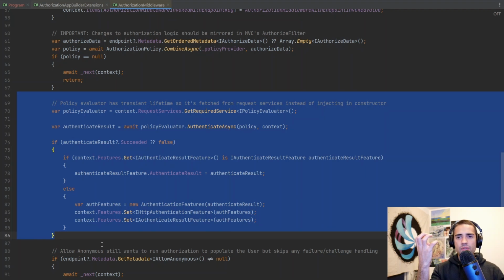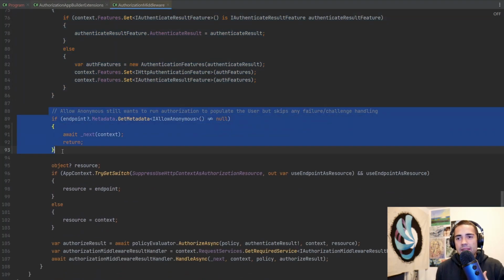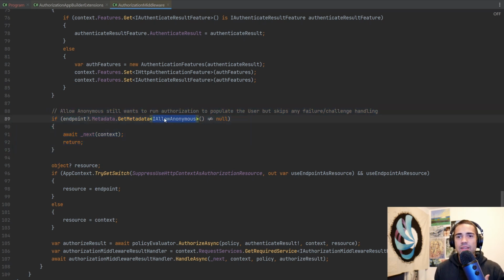Imagine you have a cookie for one authentication schema, you actually get authenticated with it, and then the policy is asking for a different authentication schema, so it checks if you're actually authenticated with the correct session. That's what's happening here, and after we make that check, we just verify whether the endpoint that we're trying to reach has an allow anonymous attribute. If it does, just go ahead and pass through and circumvent any kind of authorization checking.